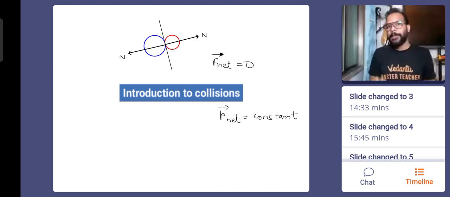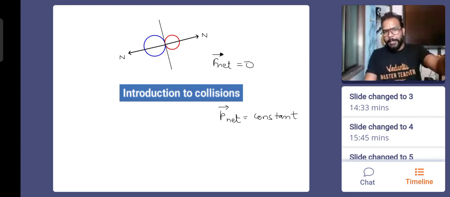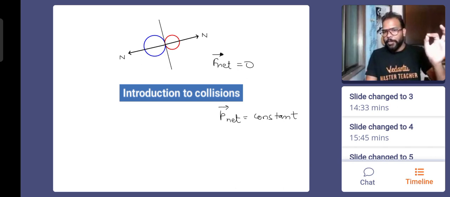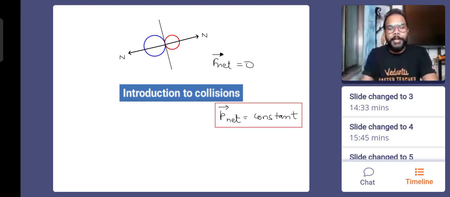First thing that you will always remember: doesn't matter how the collision is happening, or the different types of collisions you are going to see, one very primary thing I want to incept in your mind is that whatever the type of collision, the momentum along the direction of the force will always remain constant. That means the momentum will remain conserved. This is the first thought you always have to keep in mind.